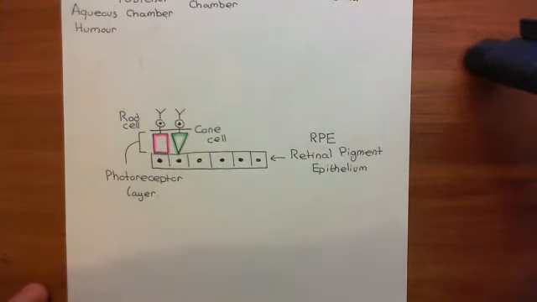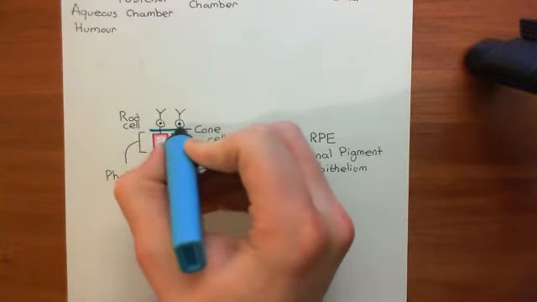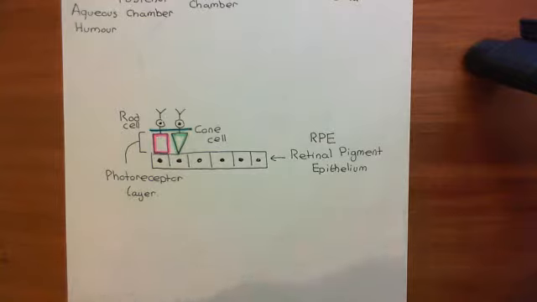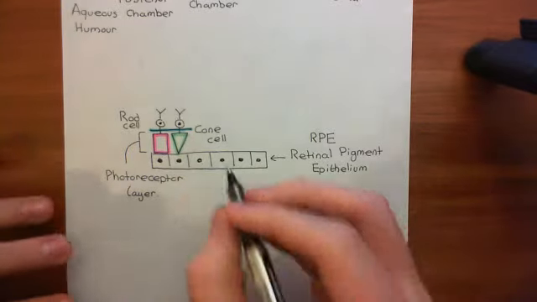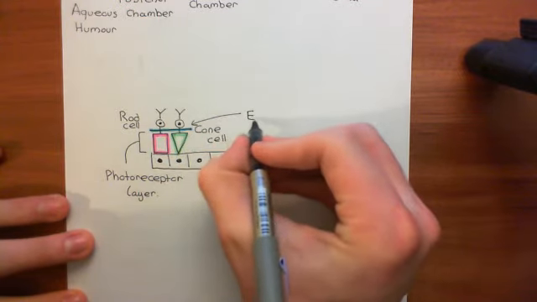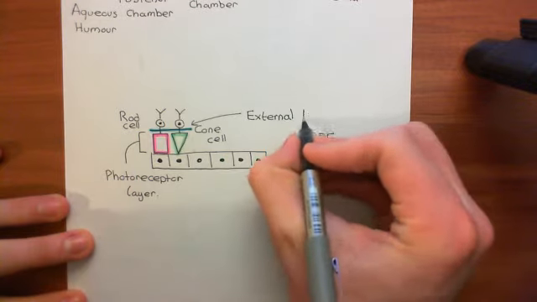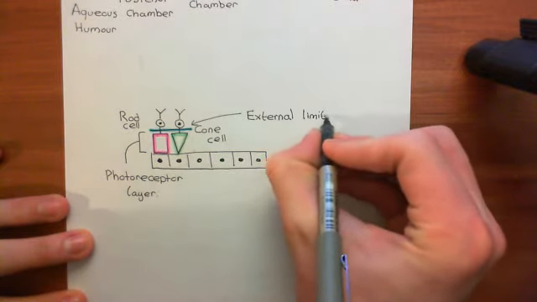I found it surprising. Okay, I still find it surprising. Why wouldn't you have the photoreceptors on the surface where the image is nice and clean? Okay, but that's the way it is. So this is the photoreceptor layer right down here. Then separating the actual photoreceptors from the cell bodies of the rod and cone cells, there is a membrane, okay? And this membrane is known as the external limiting membrane. Okay, and later what we'll see is that there is an internal limiting membrane as well.